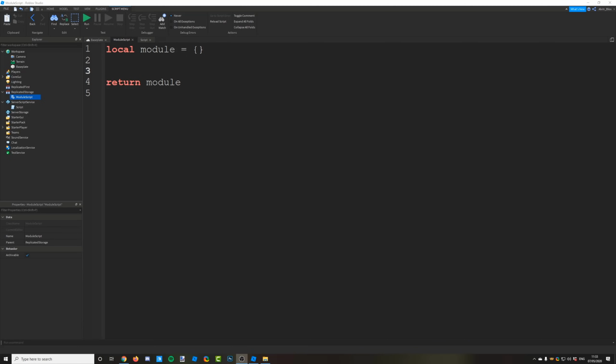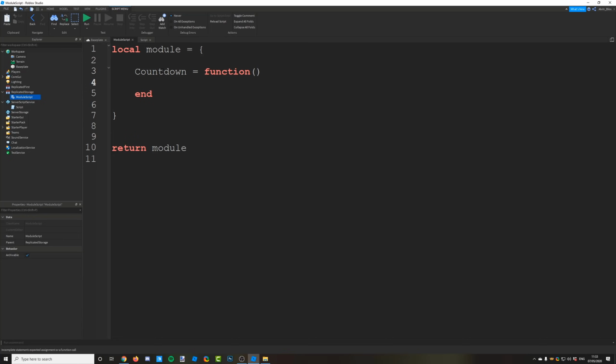I'm now going to show you another way of putting functions in this table, which might make it a little bit easier for you to understand. So you don't have to do it this way. You can do the other method I just showed you of saying module dot and then the name of the function equals function. So if we just expand this table a little bit so we can work with it, very simple. All we need to do is write the name of our function. So this could be countdown again, and we just say equals function like this.